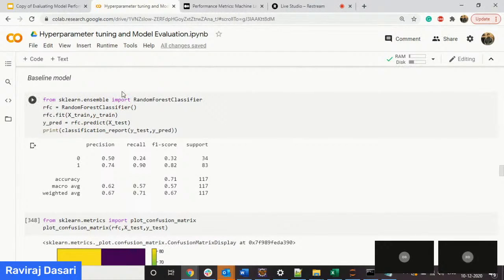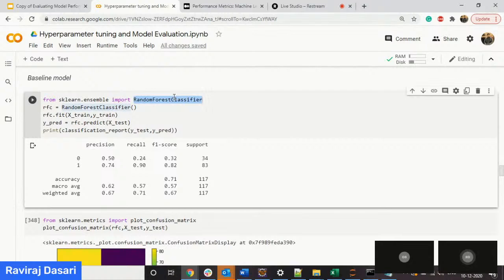And we'll just create a baseline model. There is one classifier called random forest classifier. Random forest classifier is a tree-based classifier where you take different samples of the data in different subtrees, and on that subtree you create subsamples of features, and each subtree is like a model in itself. It tries to learn something based on conditions.